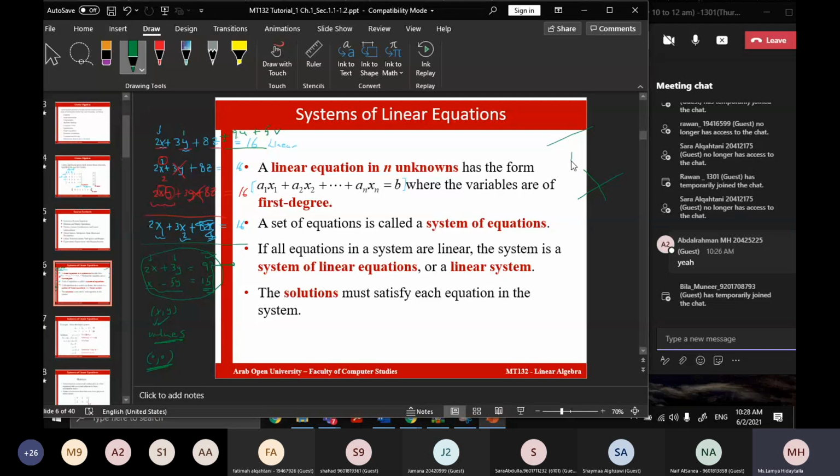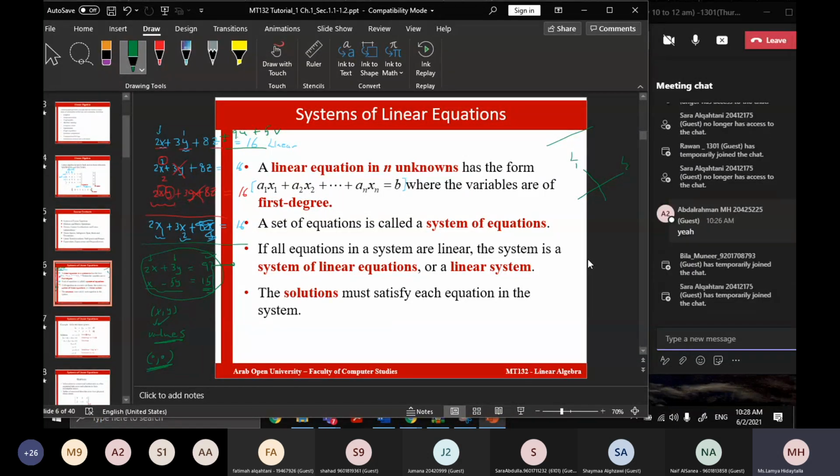It should satisfy this equation, the one of the first line, and as well satisfy this one. Okay. Then what do you think? Which point will satisfy both? The point that satisfies both. That means it is the point that lies on both, the point located on both of them, which is this point.